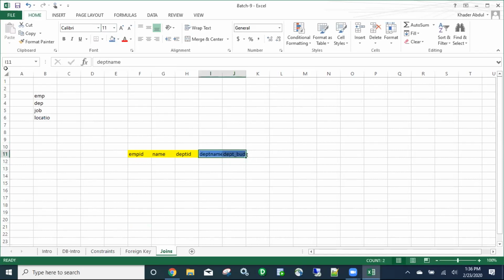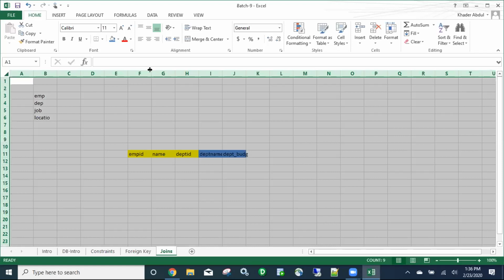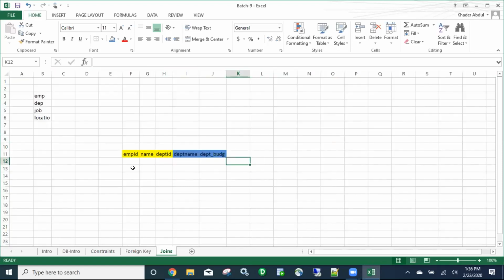A table that has more than one subject area in it is called a denormalized table. This is called normalized, which means it is broken down. This one big table is broken down into employees and department.